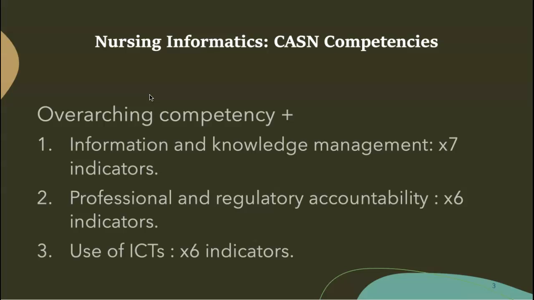Information and communication technologies means that you must be able to use these technologies in the delivery of patient care. So under one of the 6 indicators for this competency, you need to be able to use various technologies such as electronic medical records and capillary blood glucose monitors, and be able to show that you can deliver safe nursing care to diverse populations in a variety of settings.